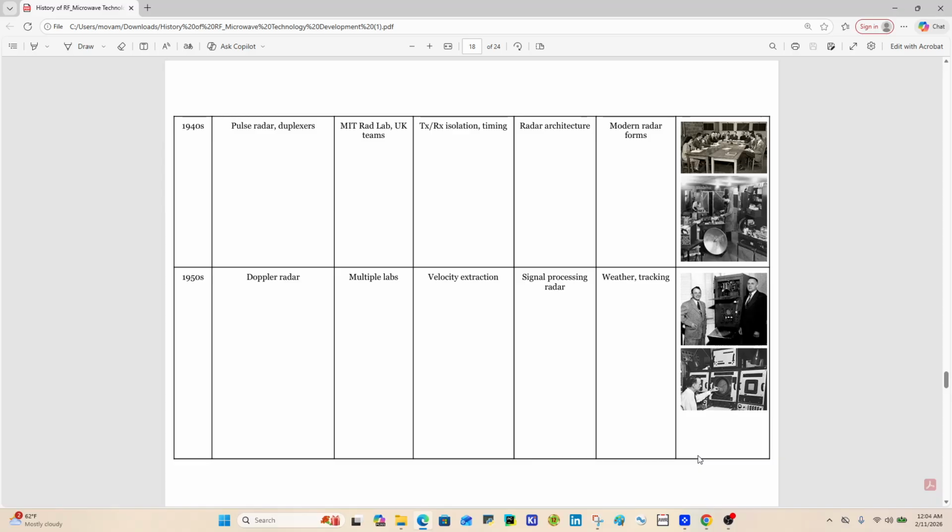For the pulse radar, it enabled higher peak power, which helps increase range and increased average selectivity. In the 1950s, Doppler radar was invented, and several labs worked on this. Due to the Doppler effect, it enabled measuring range when it was pulsed. On top of range during pulsed measurement, it enabled the measurement of speed of objects and enabled better discrimination between different objects and stationary versus moving objects.